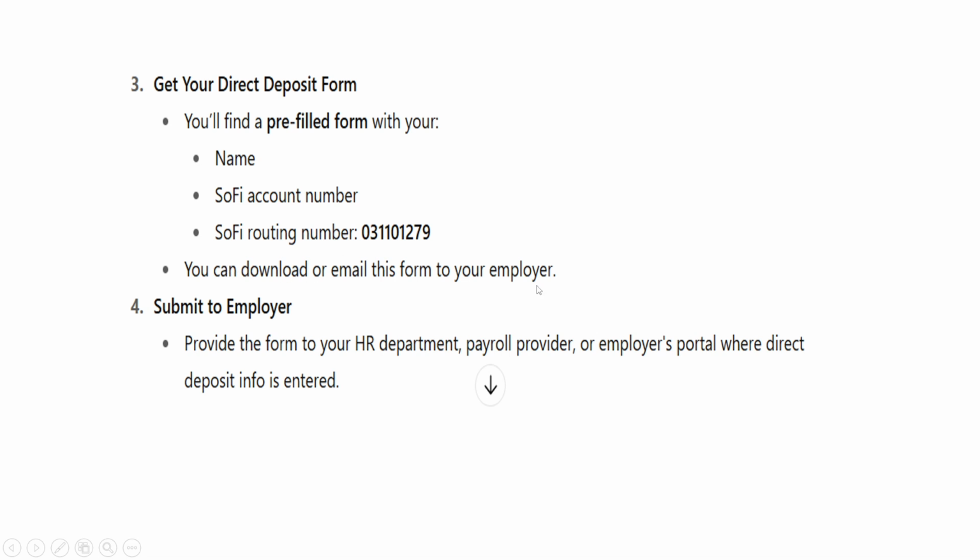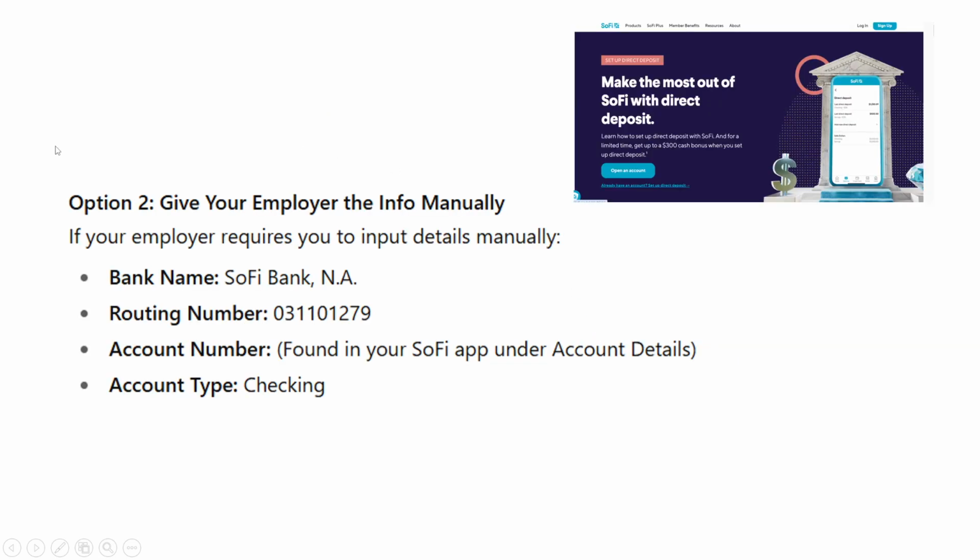Now, if you've followed along correctly, you'll reach a stage where additional steps might be required based on your employment situation. Some employers have specific forms or additional information they may ask you to provide. So, let's click on "If your employer requires you to input details manually." This will provide guidance for filling out any forms and entering any particular details your employer might need for security and processing purposes.